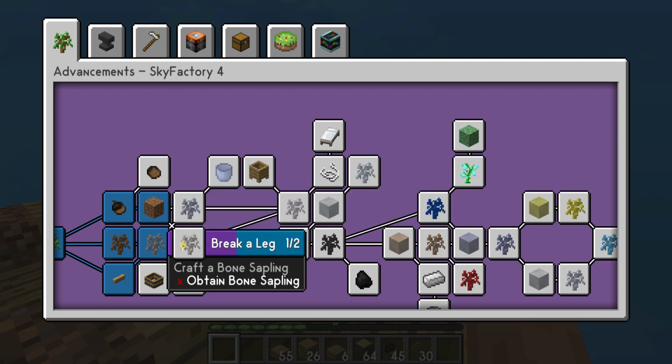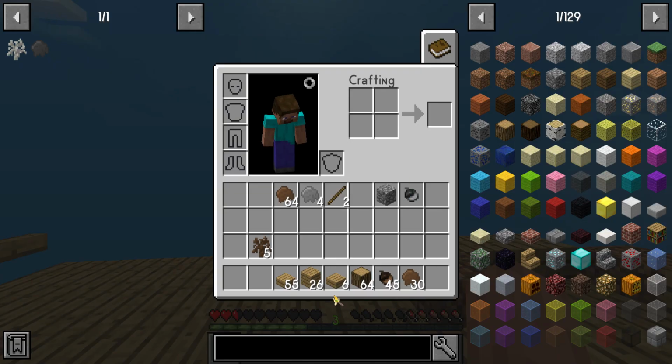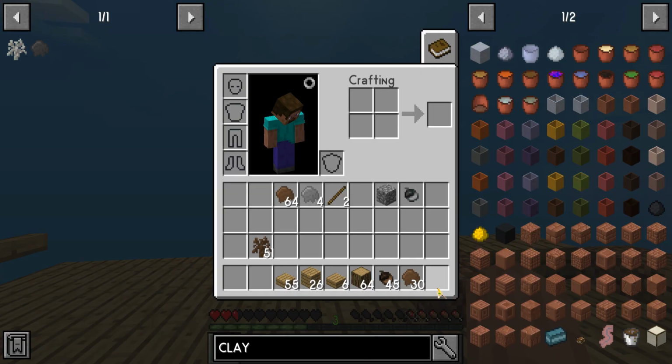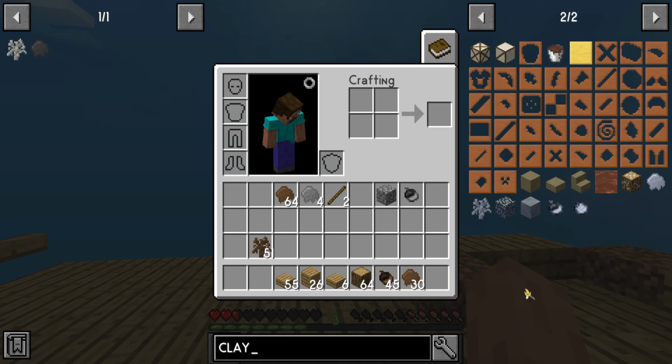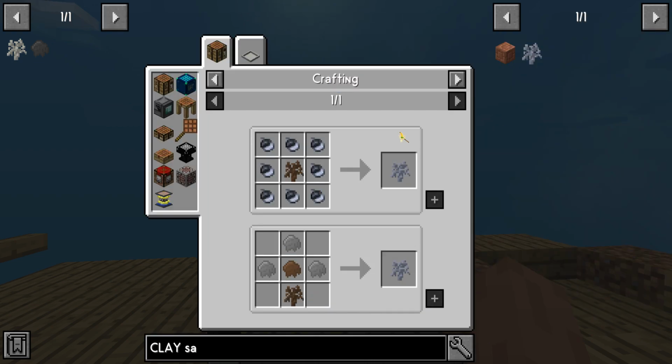How do I get a clay sapling? I want clay first, because I like clay. Clay is fun, and I have it in my room. Oh, I turned caps lock on for some reason. Clay sapling. How do I get clay?